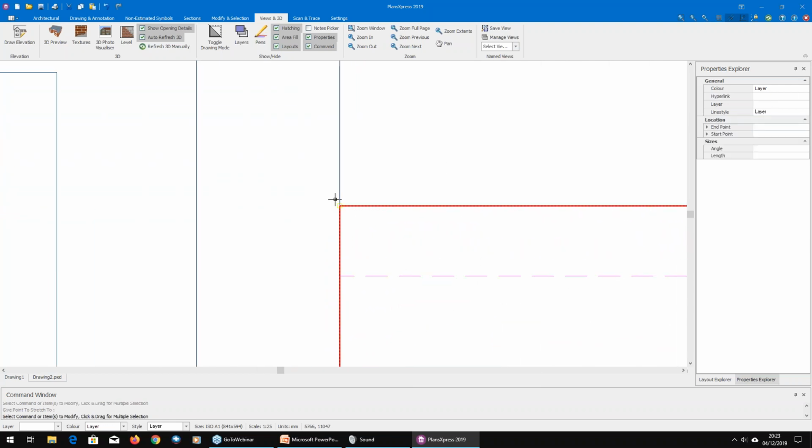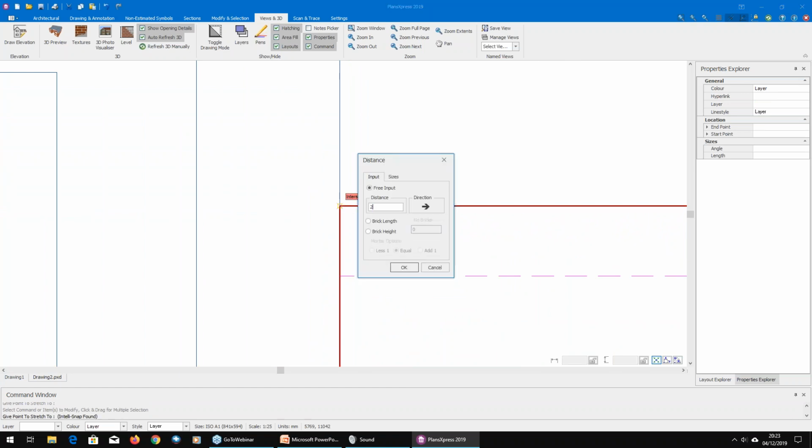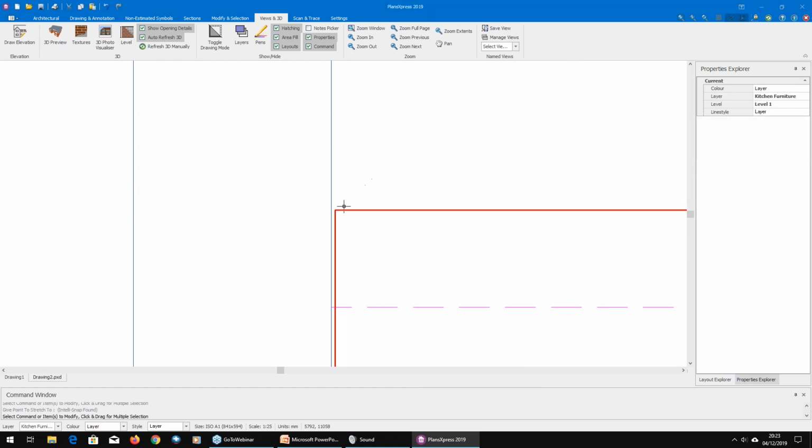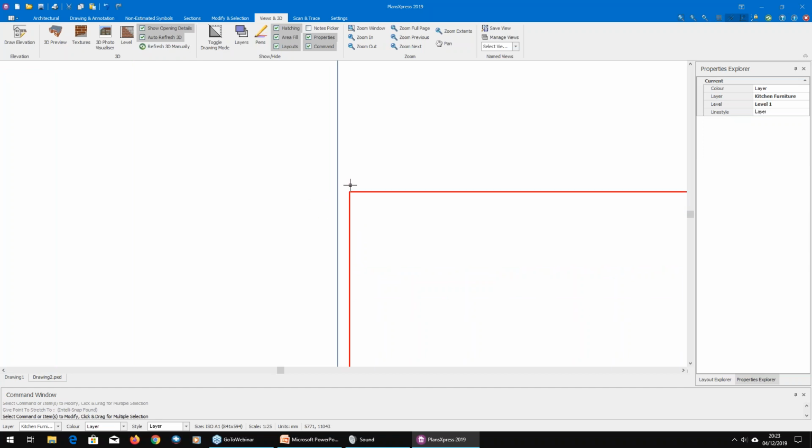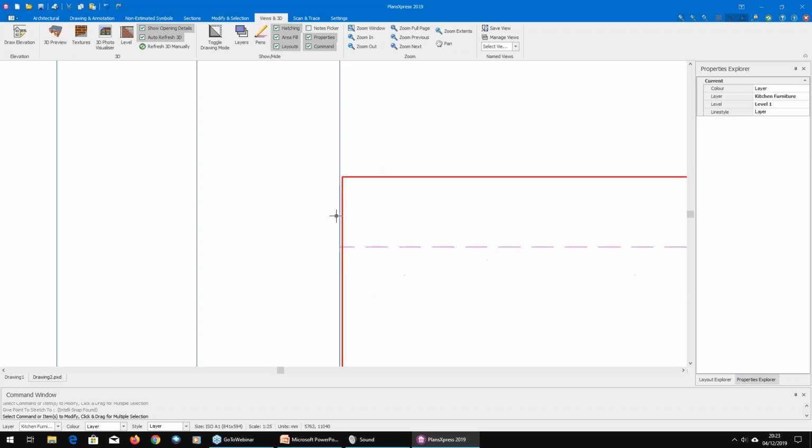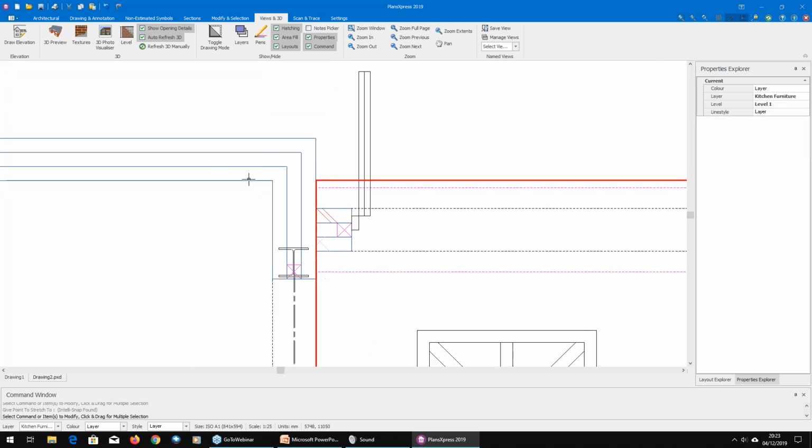Now you may wonder why I've placed it on the line. Oh, sorry, whistling. And then click on it again and do 2 mil that way. Generally, it's because I don't want that roof line sitting on top of that wall, because it will cut that wall off in the 3D.